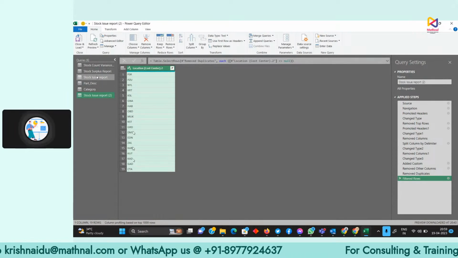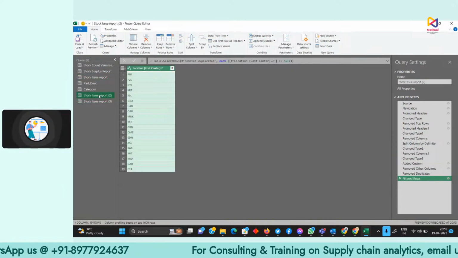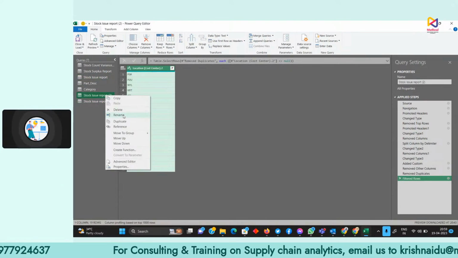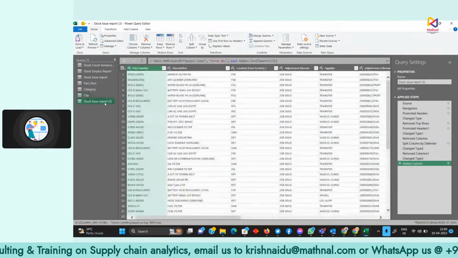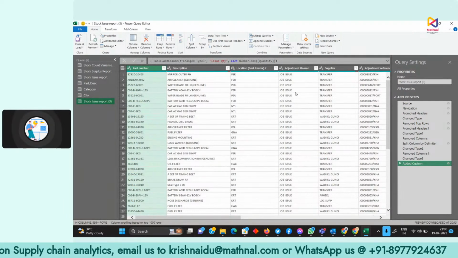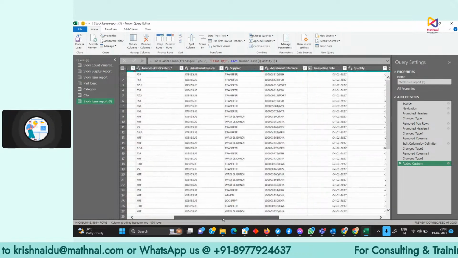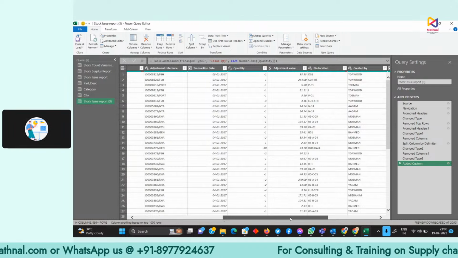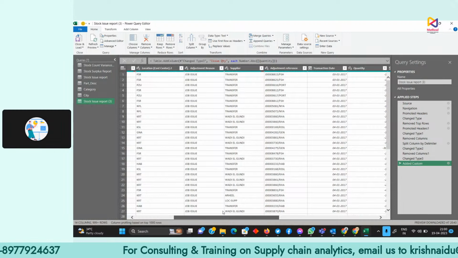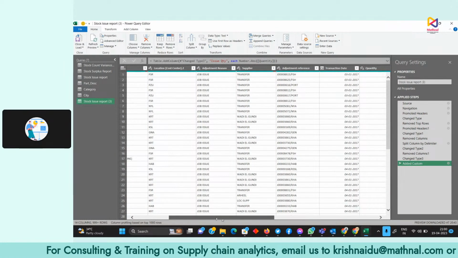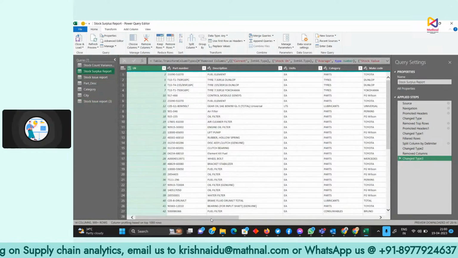Right. I'll go to the stock issue report and create a duplicate again. And let me remove this, so this is city. Let's create a stock issue report, and this time we have location, city, and then stock surplus report.